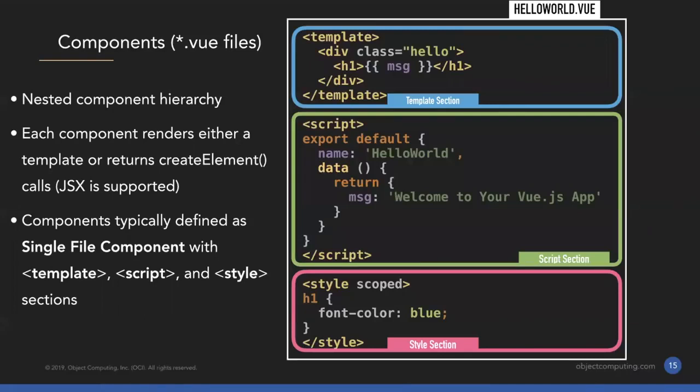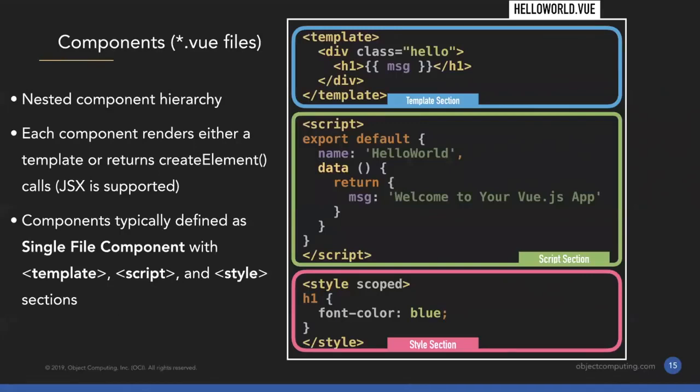Typically, you can create components just with straight JavaScript. However, what's going to be much more typical is to create these .vue files. A .vue file combines the template section you see there at the top, which is the template syntax we were just looking at, and then a script section which exports a default object, which is the instance definition we were talking about. That's basically saying to the build tool, and I'll talk about that in a minute, since there's build tooling involved here, that this block of JavaScript, this object, is going to be used to instantiate a Vue component.